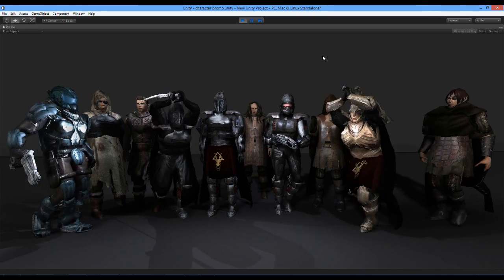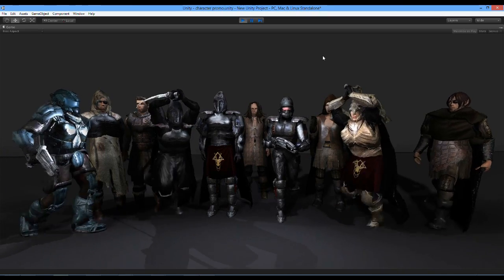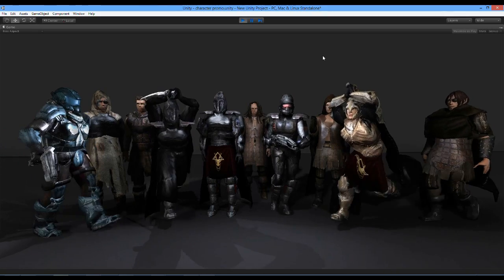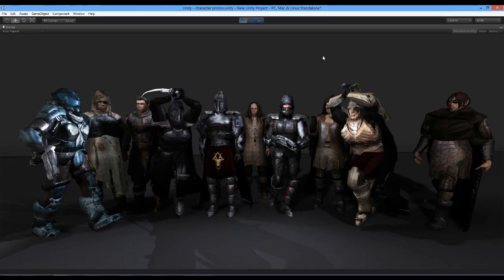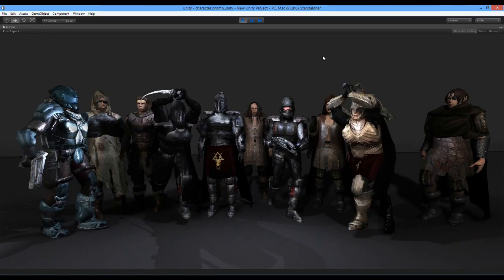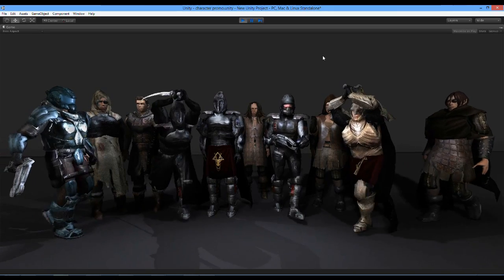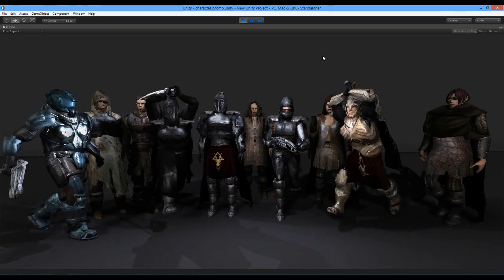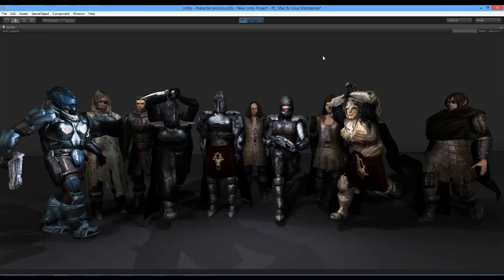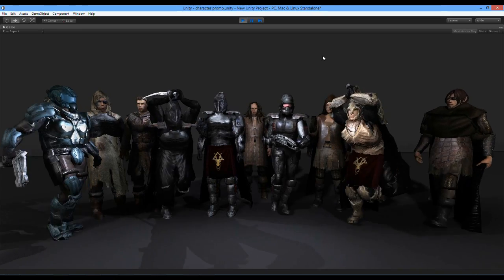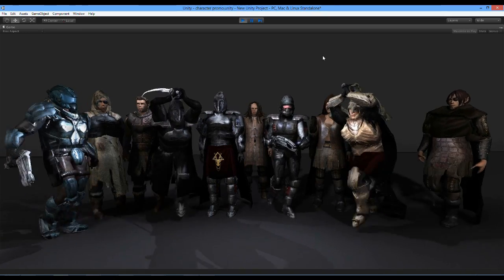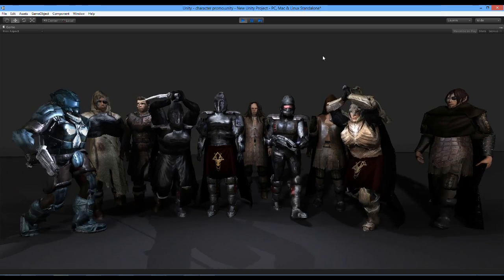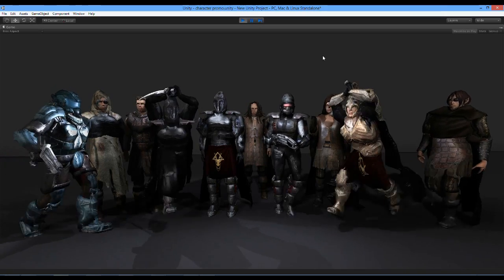For example, you can have sci-fi, medieval, hybrid type characters which you know will appeal to many different users. Or you could simply stick to sci-fi or medieval. With this kit we provide over 180 animations such as swordplay, single and two-handed, pistol animations, two-handed gun animations, even horse riding animations, all contained in this kit, as well as general NPC based animations.